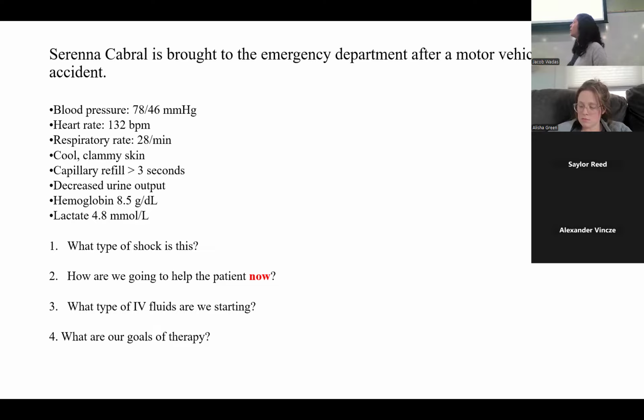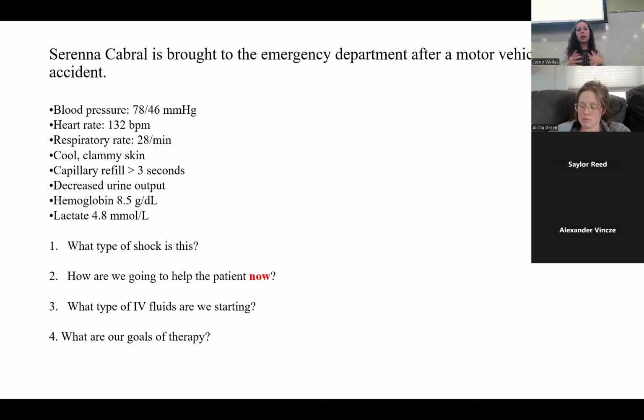There's actually a lab value here. We see hemoglobin's really low right now. So that should be a sign right there. Okay, we have hemorrhage going on. This is most likely going to be the hypovolemic one. Looking at heart rate, what are we thinking? That's high, right? So that's that compensation that's going on. So they're tachycardic.